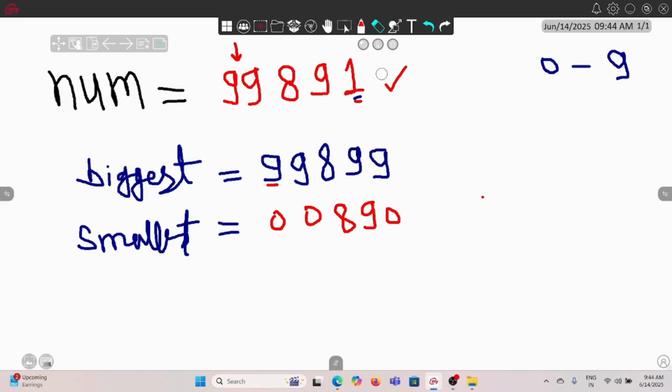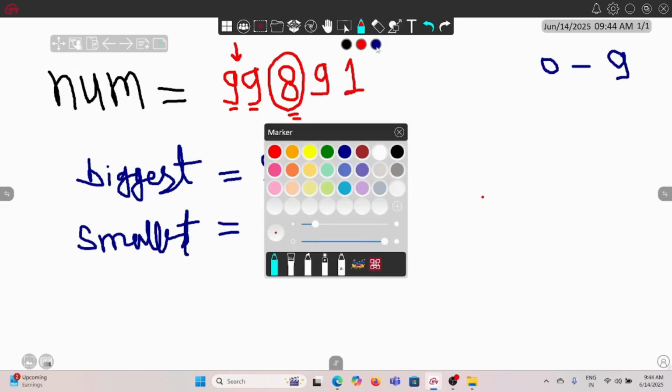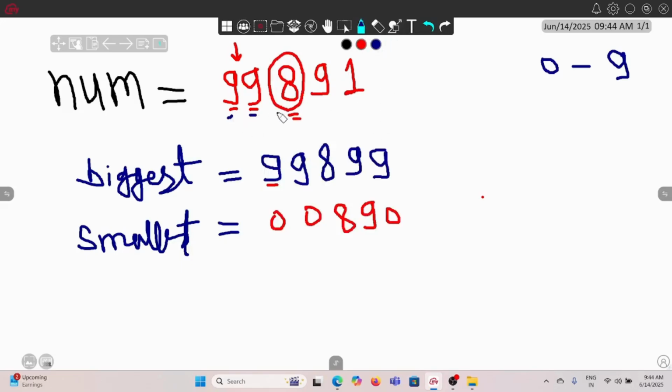In this case, how would we choose which one should be replaced? If we want the biggest number, this is already 9, right? So it's a waste to replace it with 9. So whenever we go from left to right, the first digit which is not 9, if we replace that with 9, then we get the biggest number. In this case, this is already 9, this is already 9, this is 8. So this 8 should be replaced with 9, and there is no more 8, so the remaining would be as it is. So this would be the biggest number that we have found.